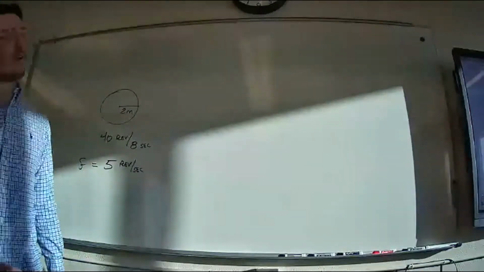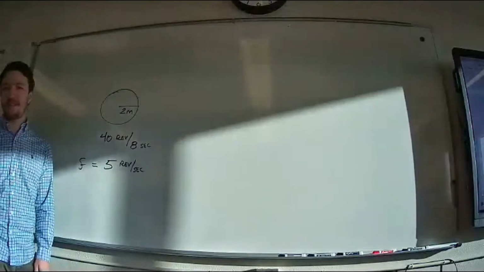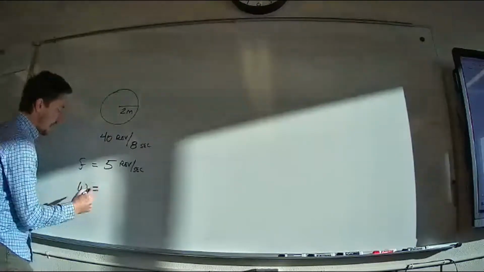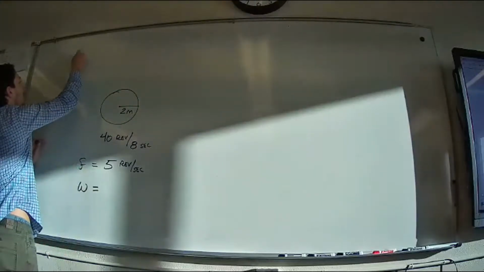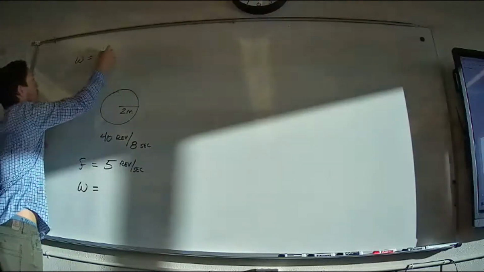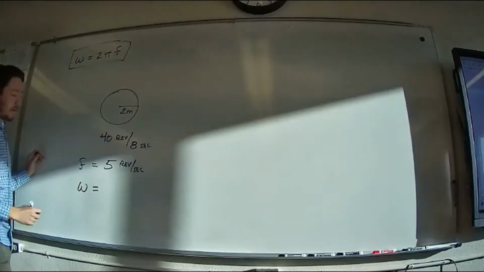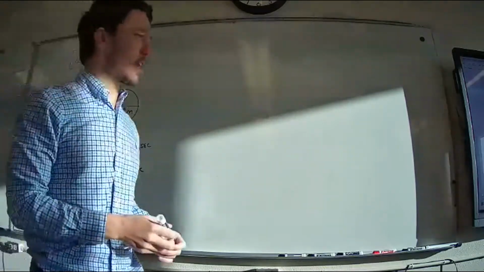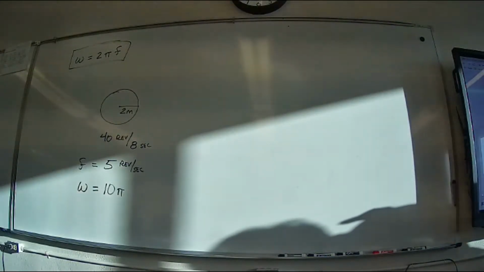But the question's asking, what's the angular velocity? Well, what letter is that? The omega. Fancy W, Greek W. Now you got your note cards, so you know. I'm just going to put them at the top here. One thing we know is that omega is 2 pi multiplied by the frequency. That's a big leap formula. So the answer to this is 10 pi radians per second. Okay? Easy peasy?